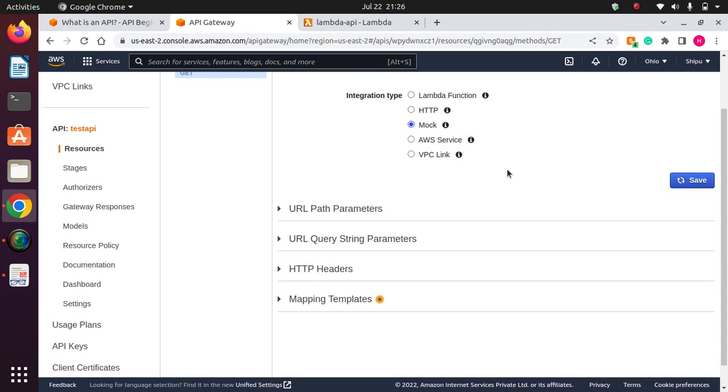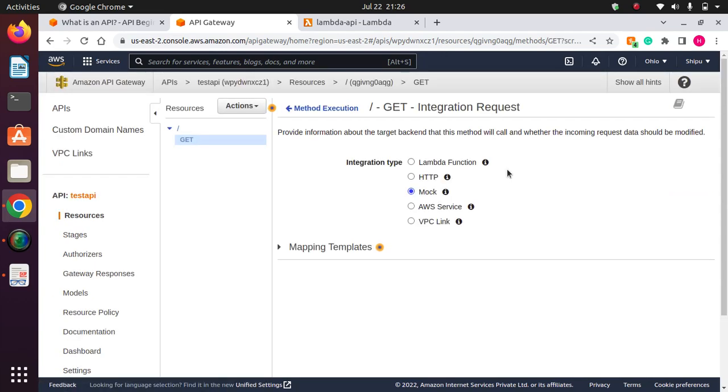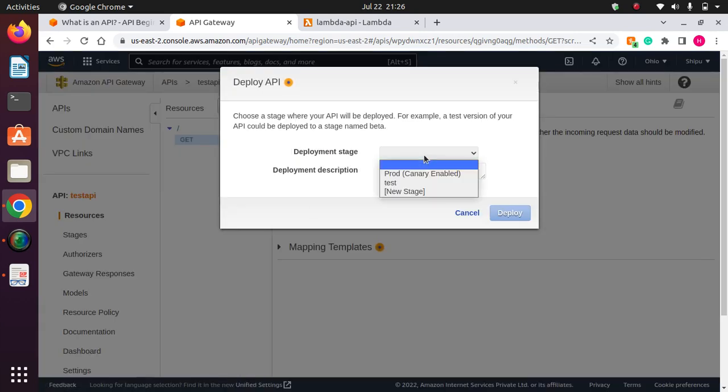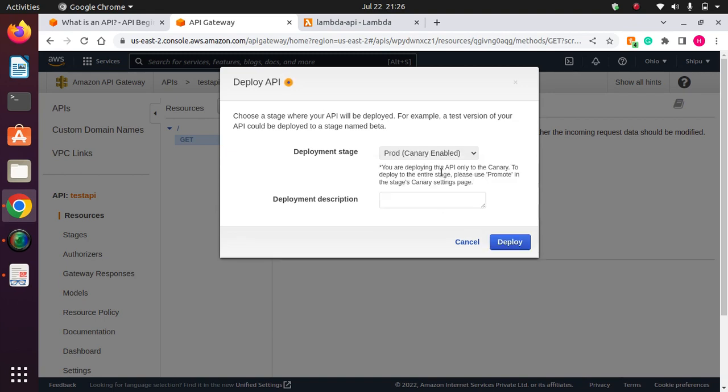So we have switched to mock integration. Perfect. Now go back. Now the same thing we have to do. We have to deploy the API, and now here you can see production canary enabled. Now just click on it and deploy.